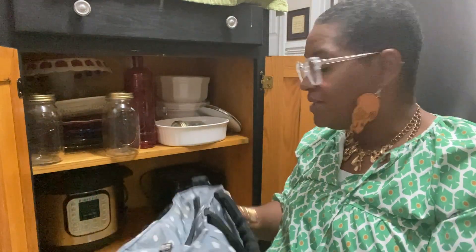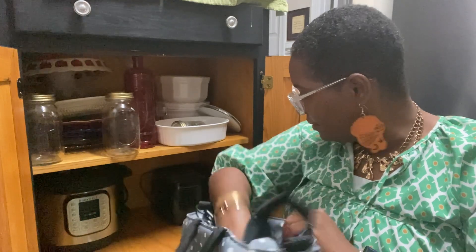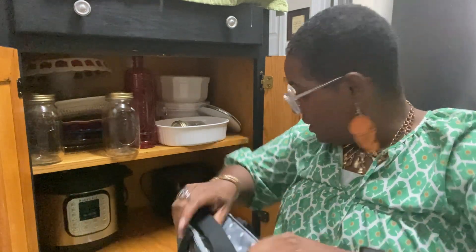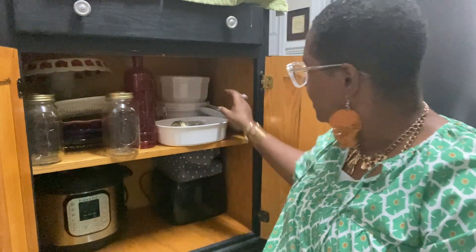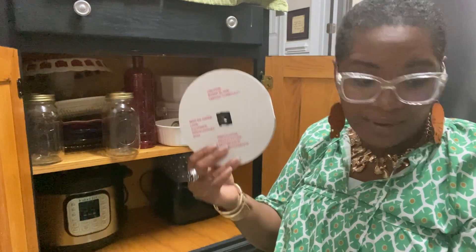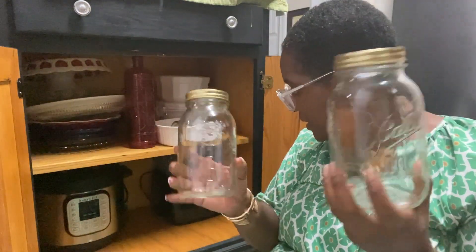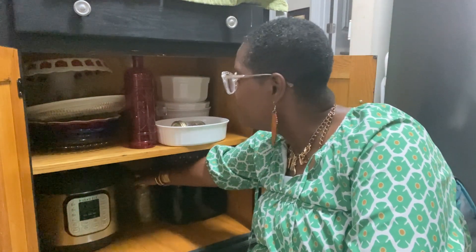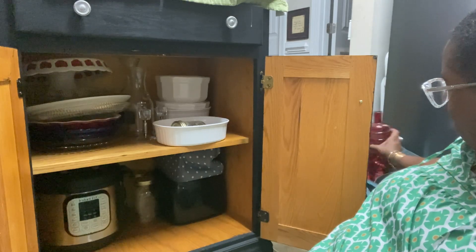I do use my lunchbox every day because I take my lunch to work. On the weekends we pack it back underneath here — that's where it's found a home and it works out fine. I'll stick it on top of the toaster. We don't have any bread this week anyway. This blade goes to my food processor but my food processor died, so I'm getting rid of this — I've got to get another one. I've got some mason jars which I'm going to keep, and now there's room at the bottom for those ball jars.